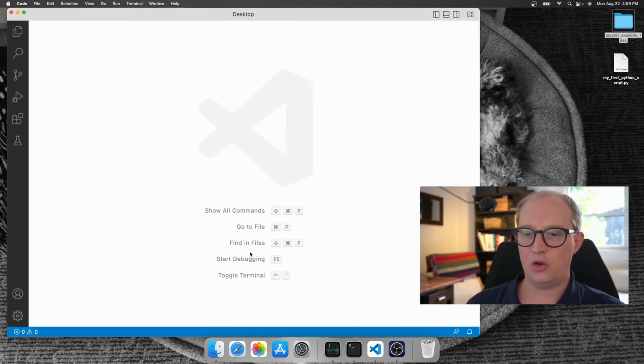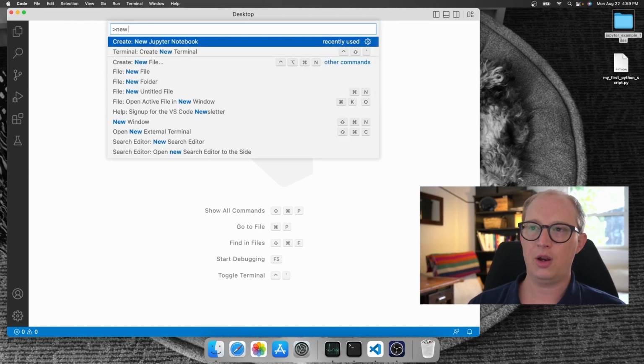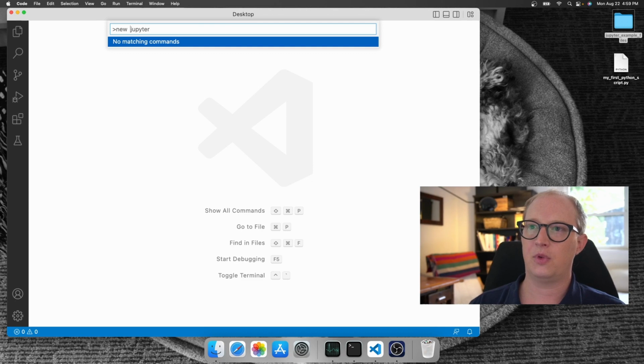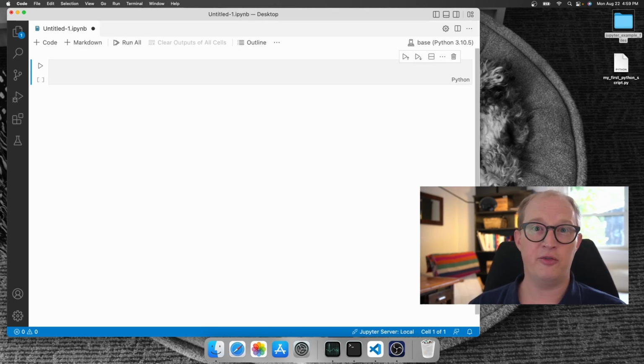Okay, so to create a new Jupyter notebook, the way we're going to do it is open up the command palette and type new notebook. You can see the command for mine is already at the top because I was using it recently, but it should surface for you as well. So if you just type new Jupyter notebook, it'll come up to the top. And we'll get a new file that is a Jupyter notebook format. You can see the way it's presented has changed.